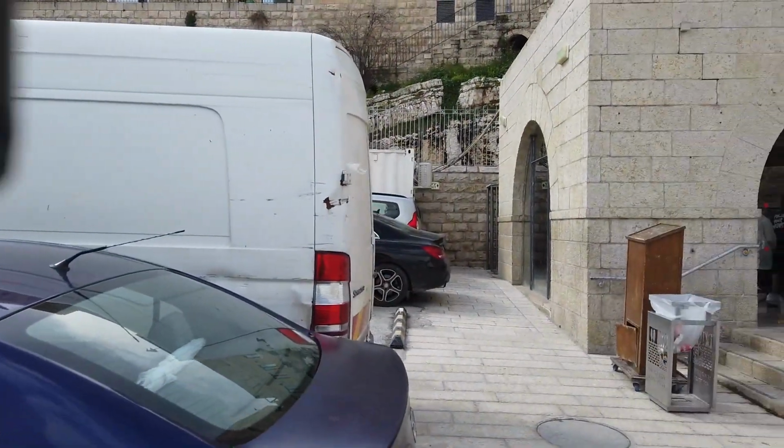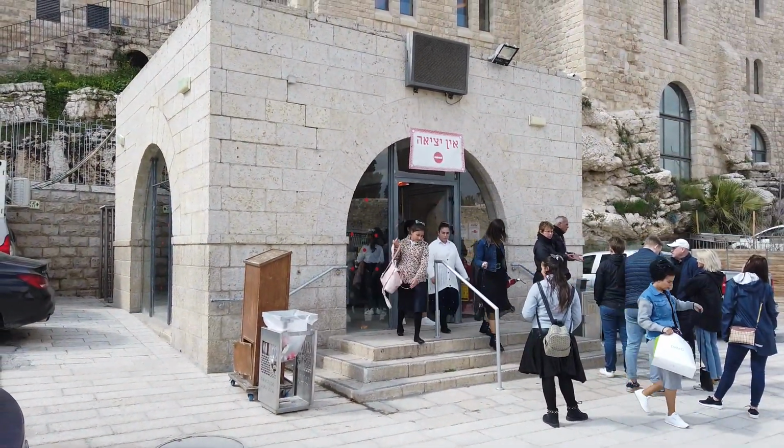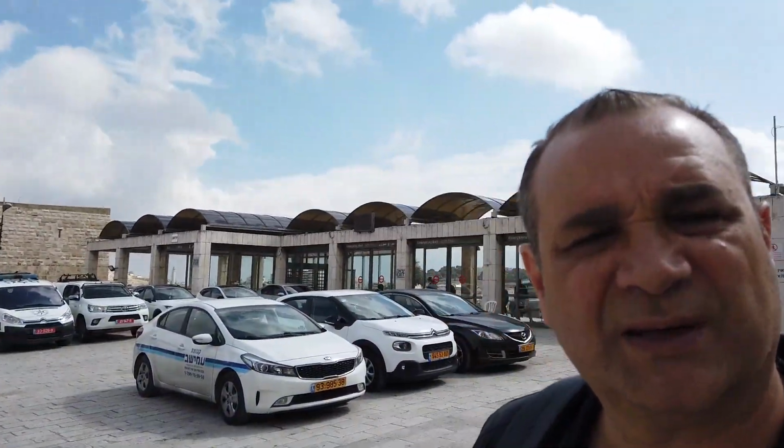Hey, welcome back, and I'm continuing my journey walking through the old streets of Jerusalem. And as you can tell by that gold dome sticking out in the background, I'm actually now down at the level where the Western Wall is. I've just come down all those stairs. We've just come through a security check. You have to put all your gear and stuff through some machinery. And now that we've made it through that, I'm gonna begin to make my way down to the wall.